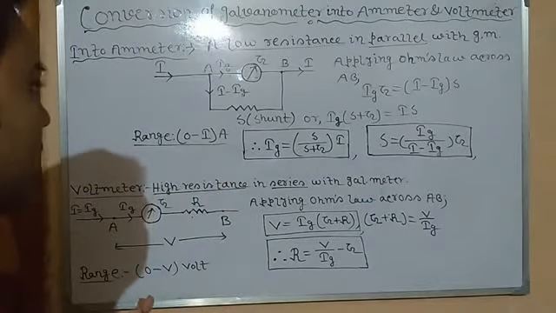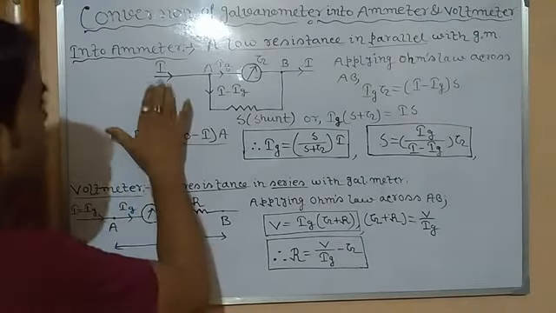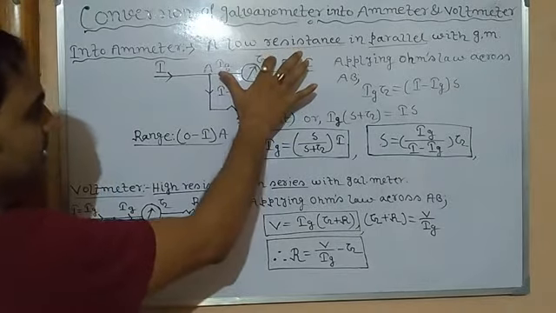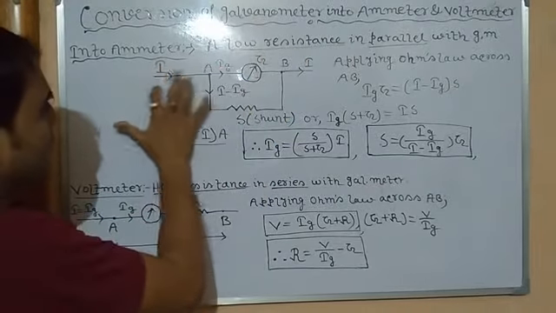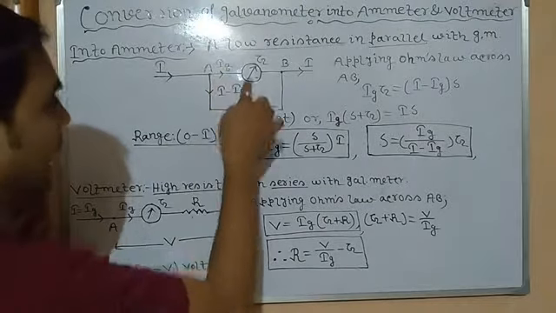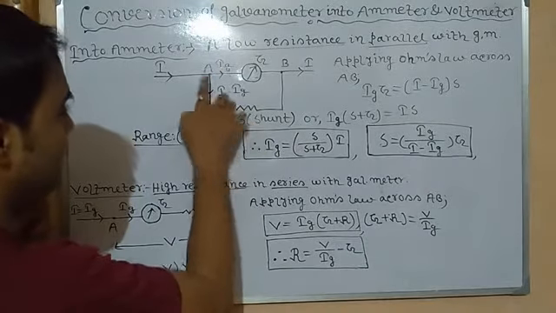Okay, and save the galvanometer from getting damaged. Clear? So suppose I is the amount of current, here G is the galvanometer, G is its resistance, and so total current is I. The required current for deflection of the galvanometer needle is Ig, and the rest amount of current, I minus Ig, is flowing through the shunt.